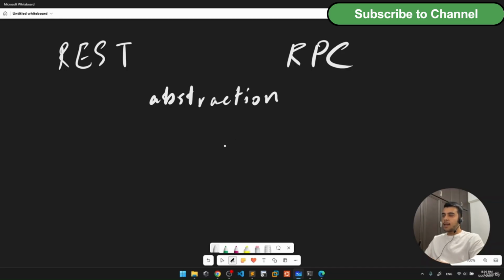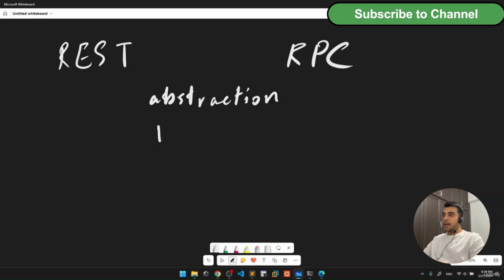What I mean by that is both API styles, both of these frameworks, would provide abstraction for the developer in a way that the developer doesn't necessarily have to know anything about underlying operations and underlying system. They just have to know some standards to be able to talk to this application through either endpoints, REST API endpoints, or if you use RPC, through functions. So abstraction is a similarity.